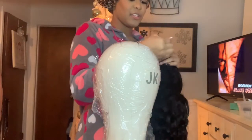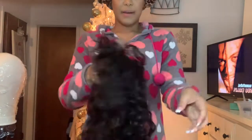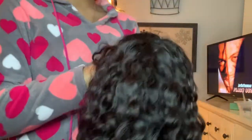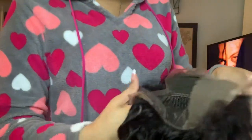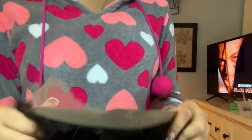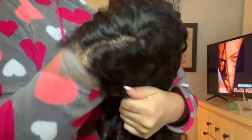Thank you so much Ash Mary Hair! They sent me a 13 by 6 inch lace wig. This is straight out of the package — I haven't bleached the knots yet. I'm going to show you guys how I bleach my knots in this video. This is the wig as she came — she's a beautiful water wave, so pretty. She's a 13 by 6 lace, very nicely constructed with one wig comb in the back and two on the sides.